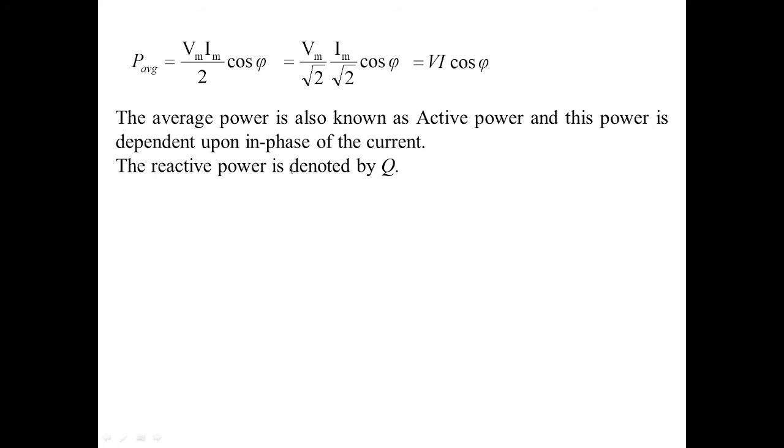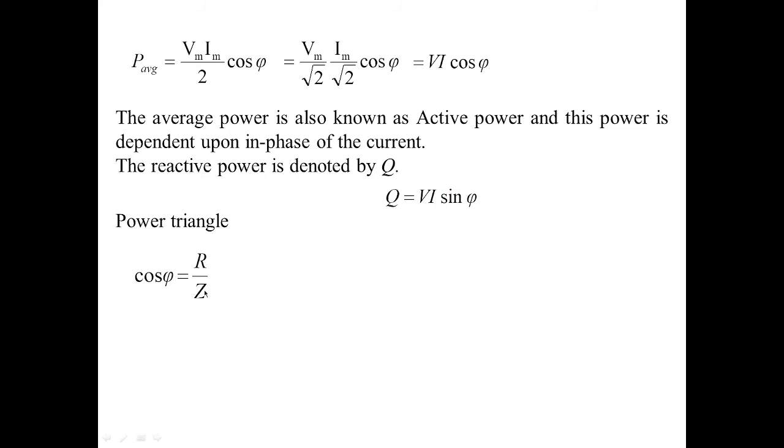Then what does the reactive power indicate? The reactive power is denoted by Q. So you have cos phi which is acting for active power. To denote reactive power, you're going to get Q is equal to VI sin phi. From the impedance triangle, you can determine the value of the reactive power. Now, once we obtain the active power and the reactive power, we can construct a power triangle.